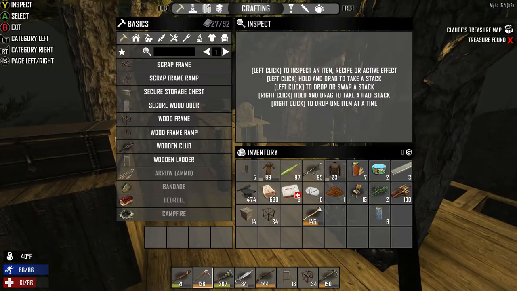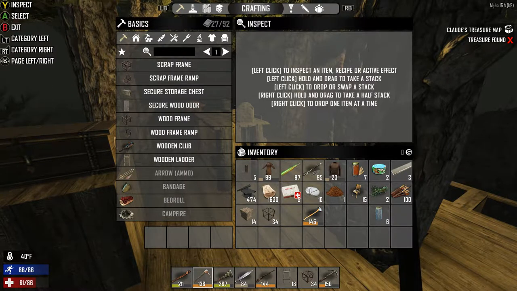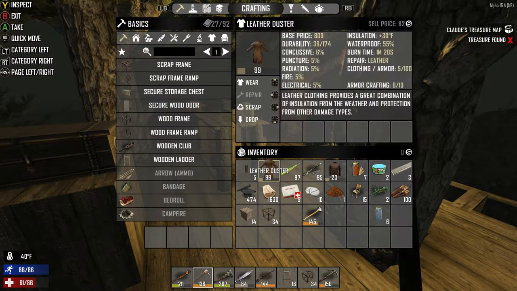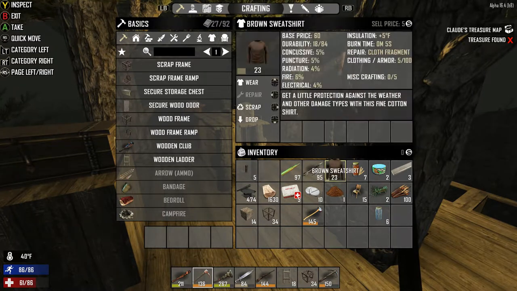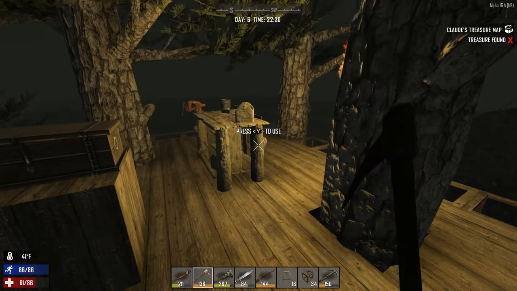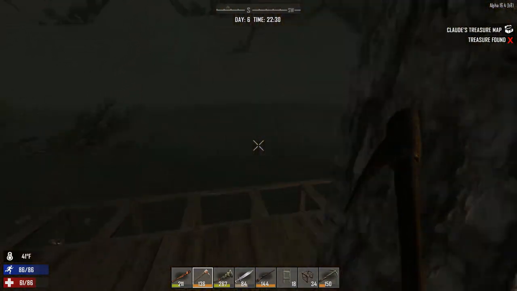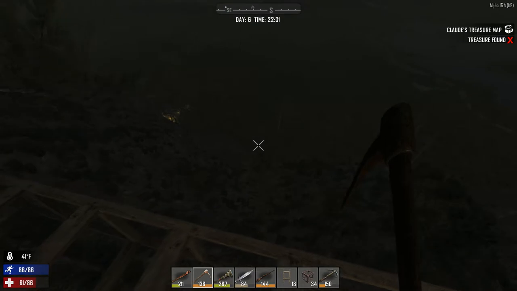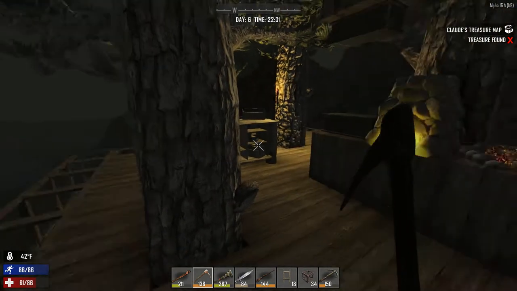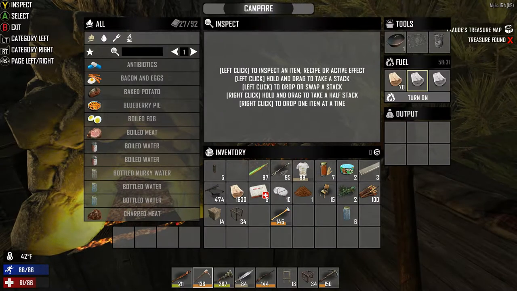All right. Looks like I'm freezing. Get a coat on. Leather duster on. Sweatshirt on. Okay. We are almost to day 7. Let's turn this on.